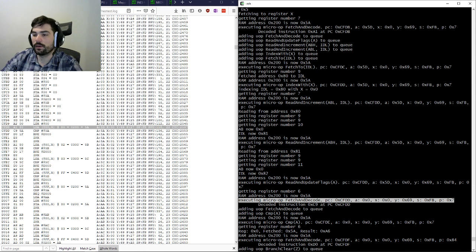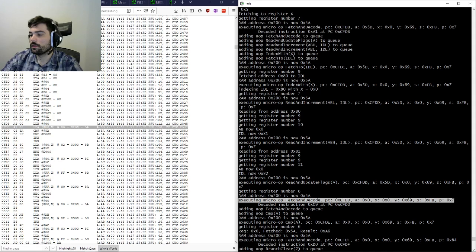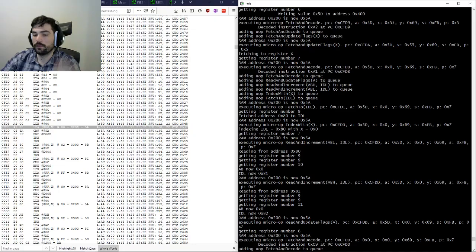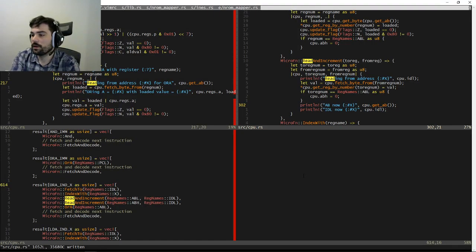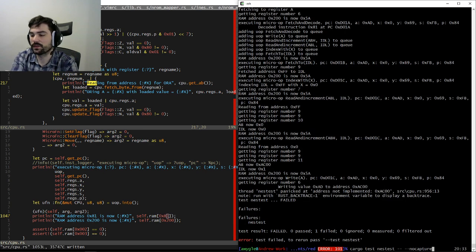It's supposed to be 5A. So I must be writing to address 80. 81 rather is what's supposed to be pointing at 200, and we're not changing it ever. So let's just add it to this print statement real quick. Or 81. Change the address so I don't confuse myself, because I totally would.